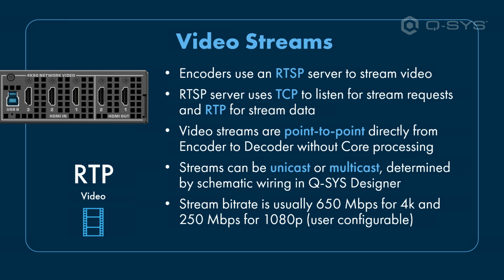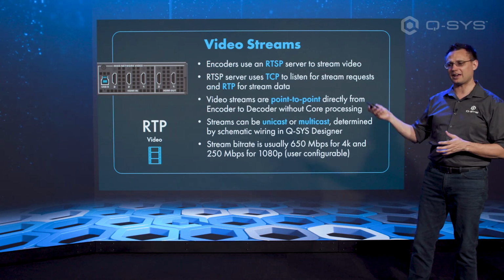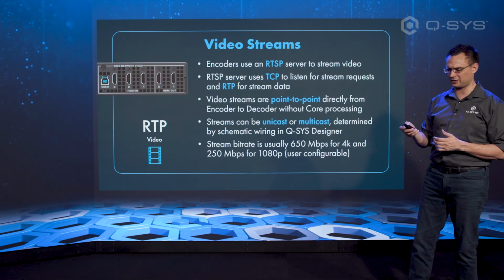You can see immediately why we can't do two 4K streams on a gigabit system, right? But you could do up to three 1080p streams from a single network device, because 1080p streams only use 250 megabits per second. Three of those is 750 megabits per second. That's still within our range of bandwidth that's possible for that device. So keep that in mind, and remember, you can configure that as you are choosing it as well.